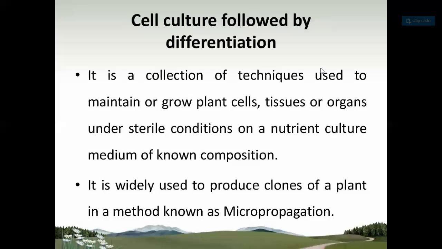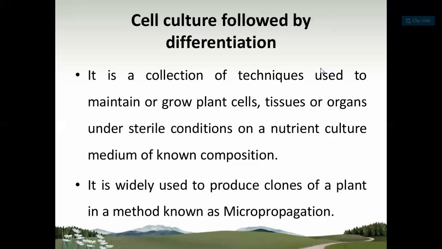So, what do you mean by known composition? We need to understand scientifically what the requirement is of the plant or cells we are taking to generate the new plant. That means macroelements, macronutrients, micronutrients, what carbon source, what type of nutrient that particular cell requires. We will have the reference data as per the monograph, and we have to prepare that culture medium in such a way that it fulfills the nutritional requirement of your sample tissue or sample cell.